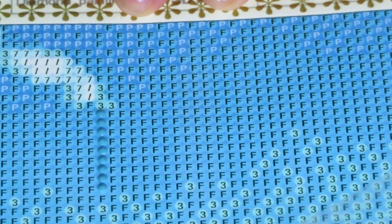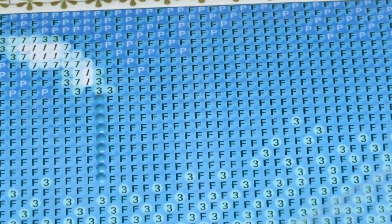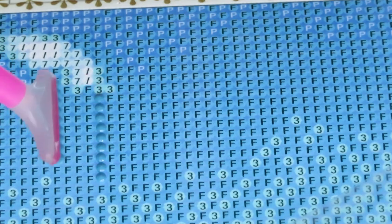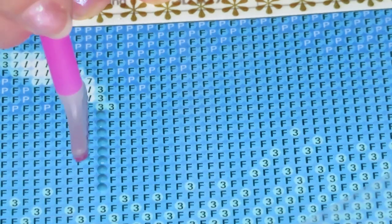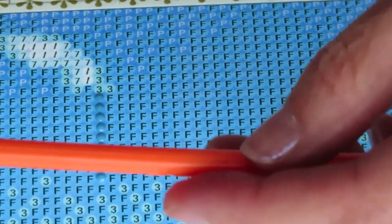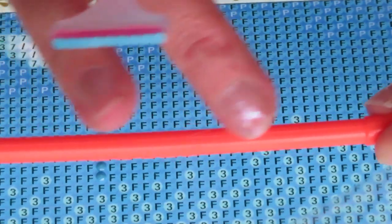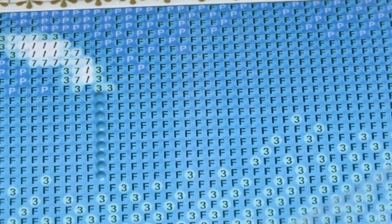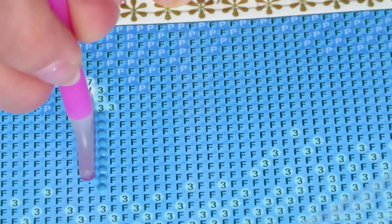And here is our first line — let's do another one. Sometimes a multi-placer can be a little bit crooked — not straight, a little bit bent — and your line would be crooked as well. This one looks pretty good to me. I think this pen might have a slight bend, but we will see. Let's place one more right on the first diamond and then walk.